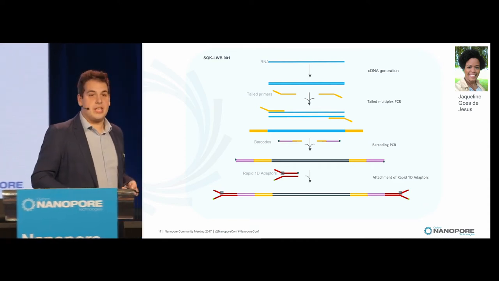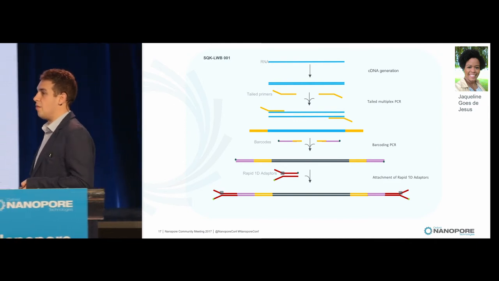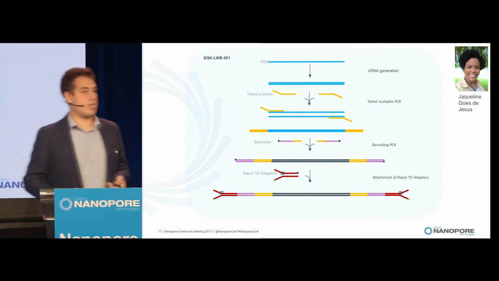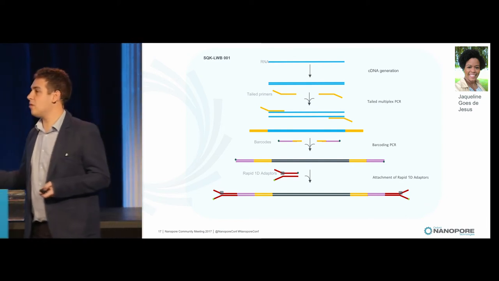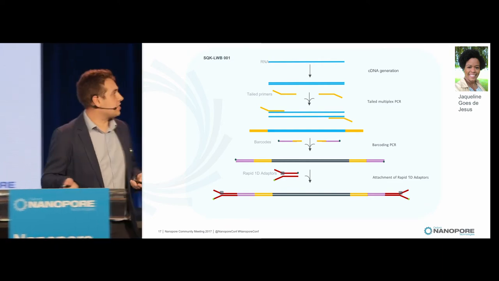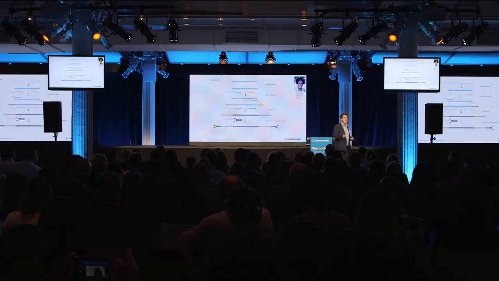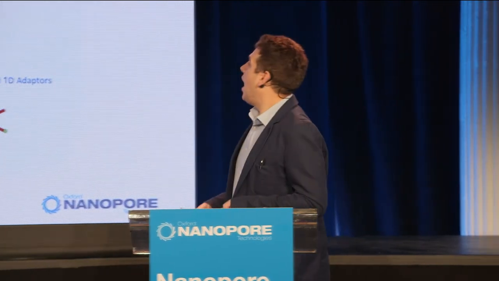Jackie came with us on the Zika trip, and afterwards she got a fellowship to come and work in Birmingham. She's been with us for the last 5 months, and she's been working on improving the sequencing library preparation, and we're actually very excited about this. There's some new data. This is the idea that is used by the Rapid 16S kit: you get rid of the ligation steps and replace them with a click chemistry, so sequencing adapters go on by click chemistry.